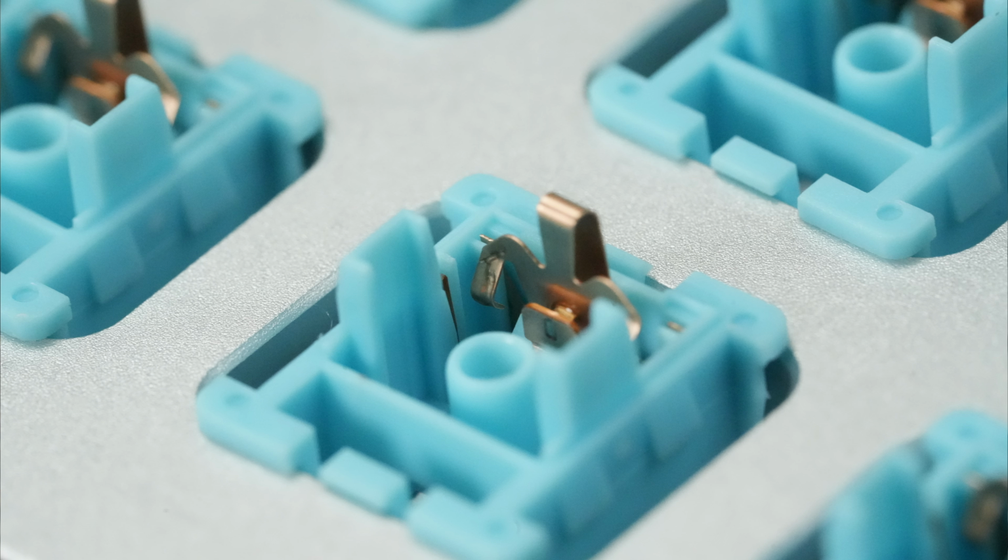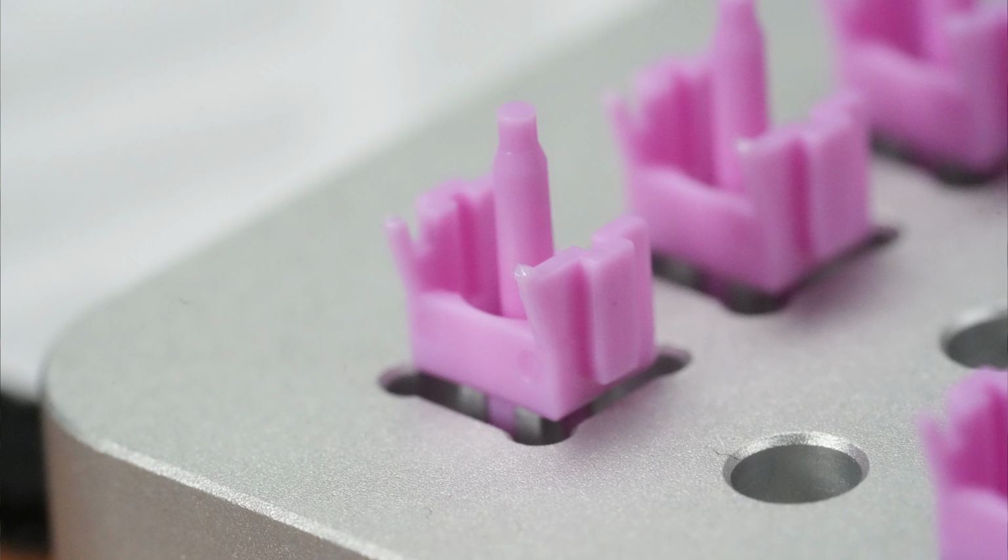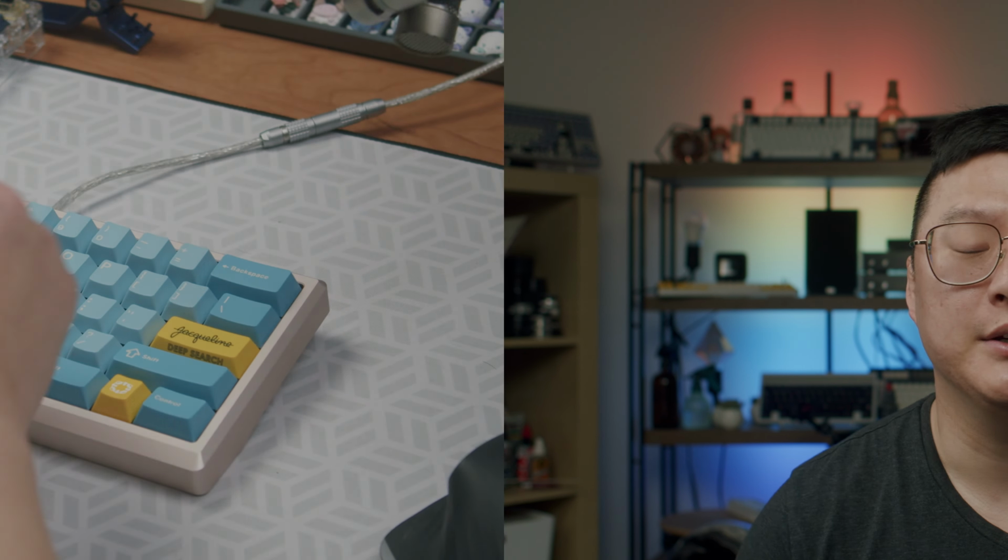Also, the leafs on both the linears and tactiles came lubed on the legs, but I didn't really see any lube on the switches other than on the leaf, so I went ahead and lubed the bottom housing, rear contact point, and rails, all 4 slides of the stem, and the top housing. Let's take a listen to these switches after the lube.